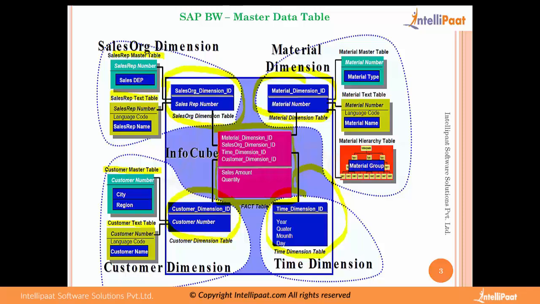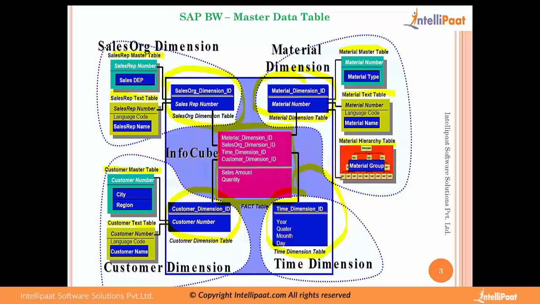So what exactly we are doing is simplifying the dimension table, and it's been broken into several parts, which come as an extension of your star schema, and as a result this is called the SAP BW extended star schema. When I go into the material dimension, I could see that I have an attribute table, a text table, and a hierarchy table.